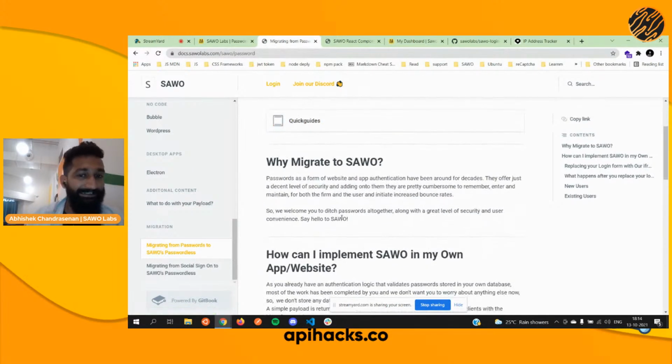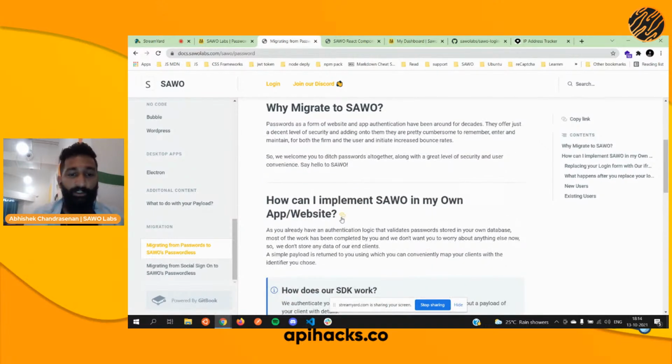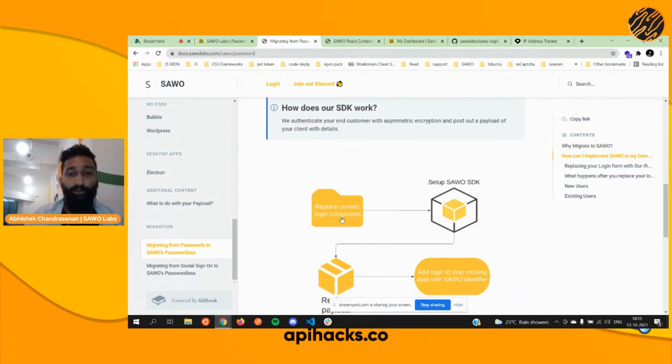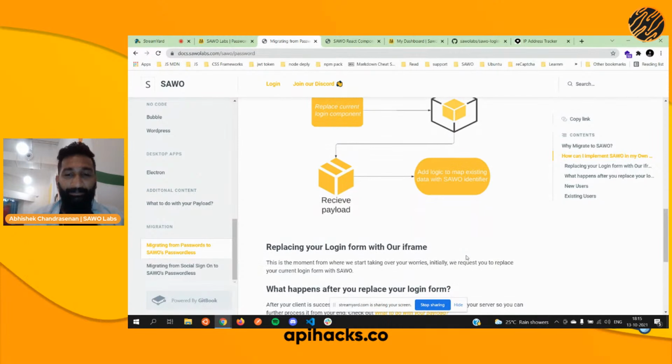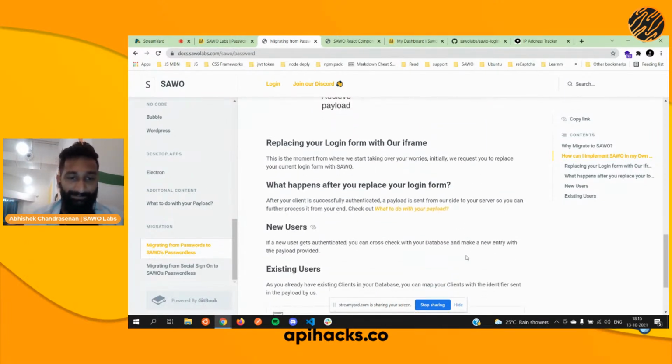So this basically tells you why you want to migrate to SAWO. So suppose you already have an existing login component, you can replace that particular component with a SAWO SDK, and on a successful login, you will get a payload as the payload I mentioned earlier. And with that particular payload, you can map all the values to your database or a CRM or session, and other stuff.